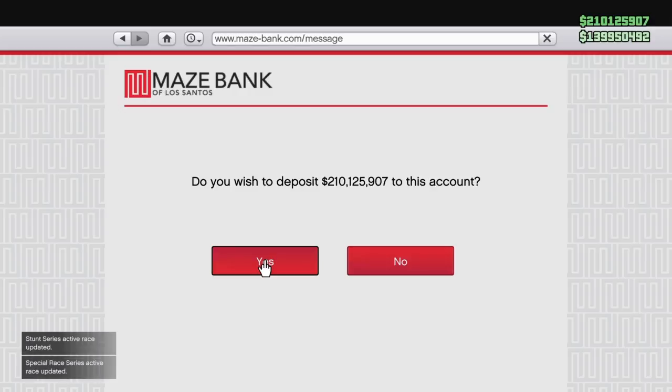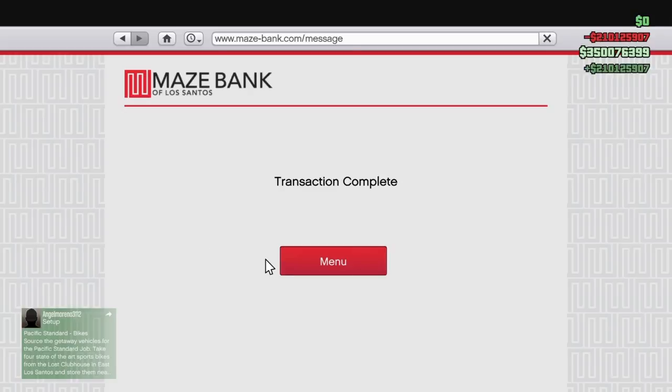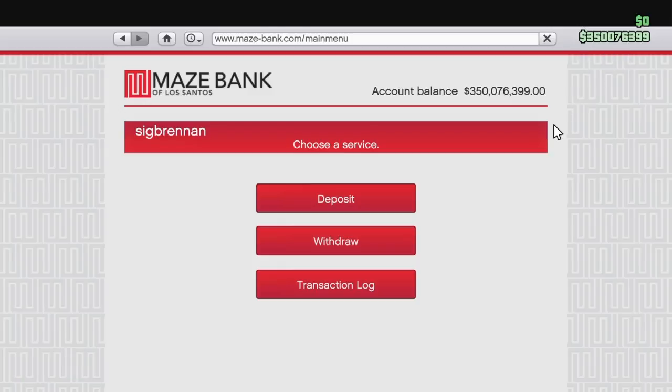$210 million. I'm really not worried about doing this deposit, because this $210 million didn't just come like 24 hours ago. I've been working on this for the last couple of weeks. This has been slow money, so it's obviously been registered up here in the far corner, pocket change and bank account. I've just been collecting in my pocket. I'm going to go ahead and do my deposit. $350 million. I think I'm pretty well prepared for the DLC. Hope you guys are as well.